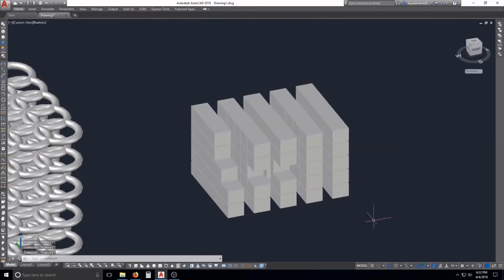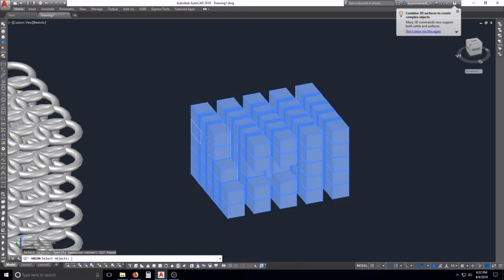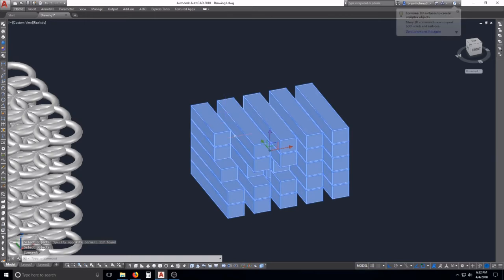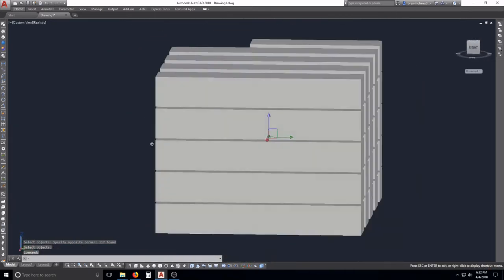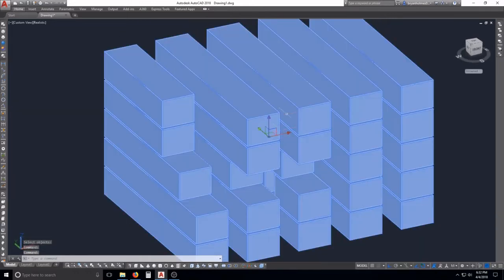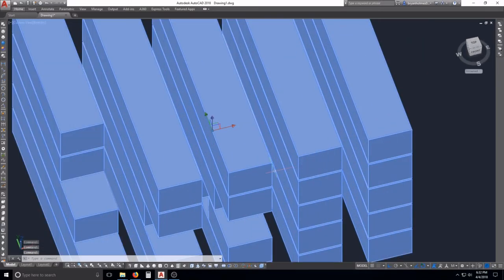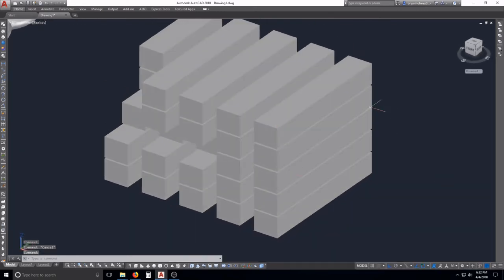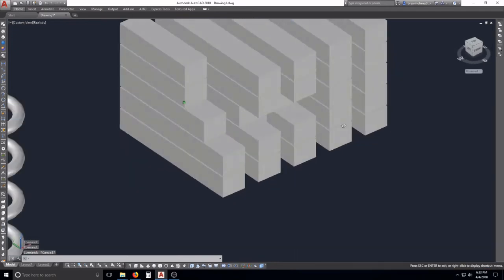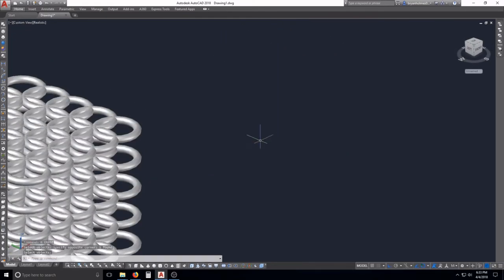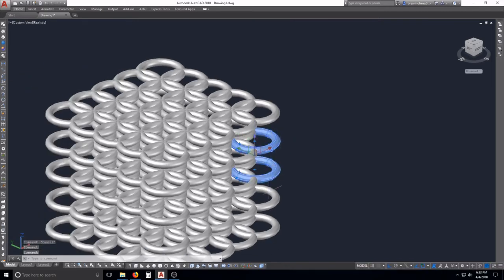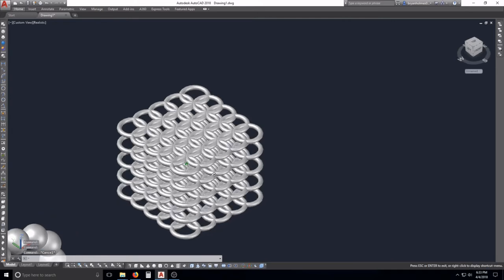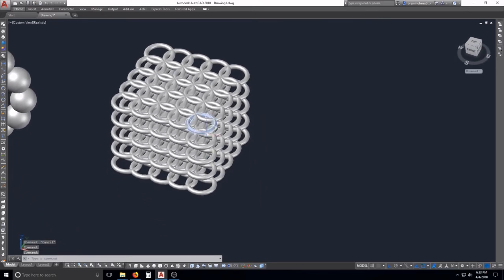all these one thing. So union, which joins everything together, doesn't even have to be touching. So we're going to select everything. Now, see that it's all one. It thinks it's one solid piece. It really is not. But for adding materials, it really speeds it up when you do that. All you have to do is drag and touch one piece when you're adding your materials from the materials manager, versus having to add individual ones like that. That would take some time.